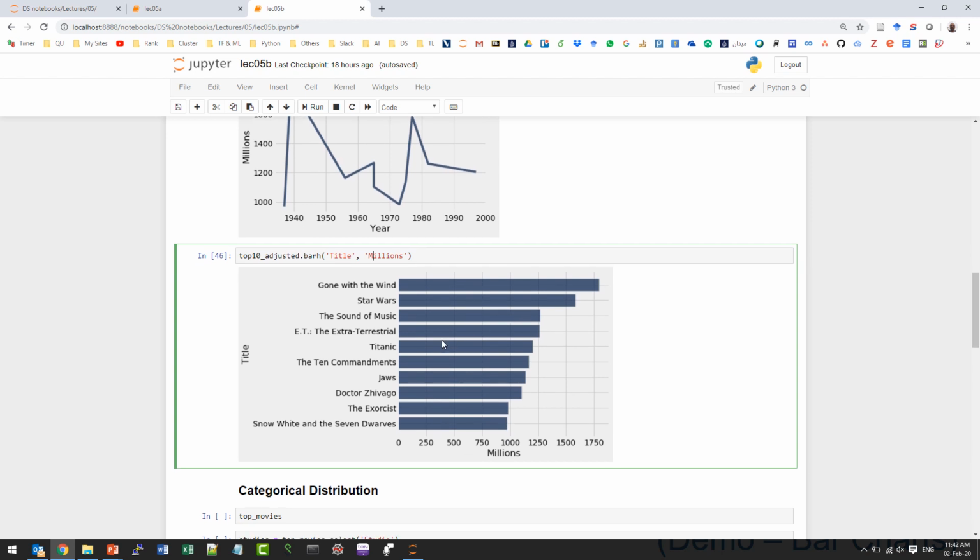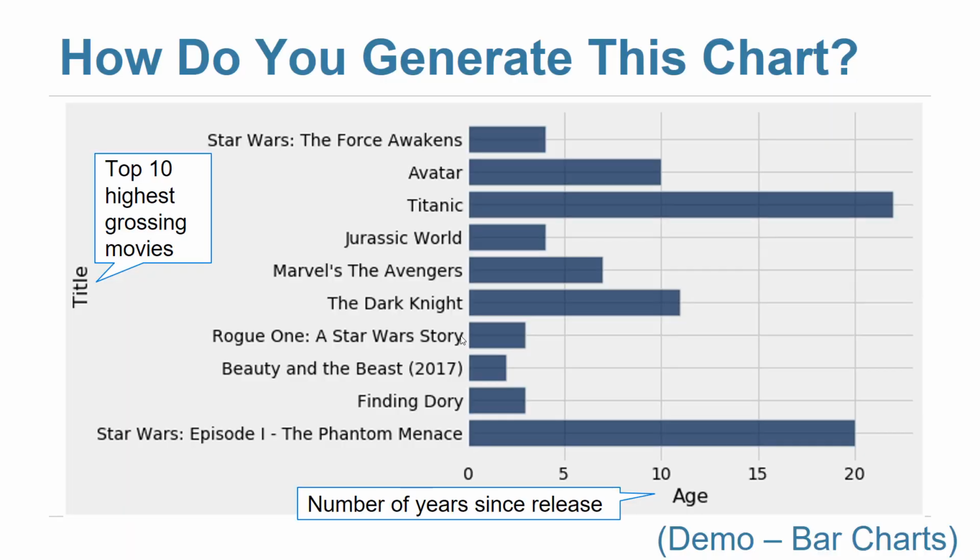Now you see them ordered somehow, right? That's not by default. By default the method takes whatever order is in the table. So they were actually ordered by the gross. That's why the bar chart here was nicely plotted. If you look at the plot that we saw on the slide, that's not visually nice, right? Because it's really hard to compare between these movies that way. So what should we do? We sort them first, and then we use the bar chart to plot them.